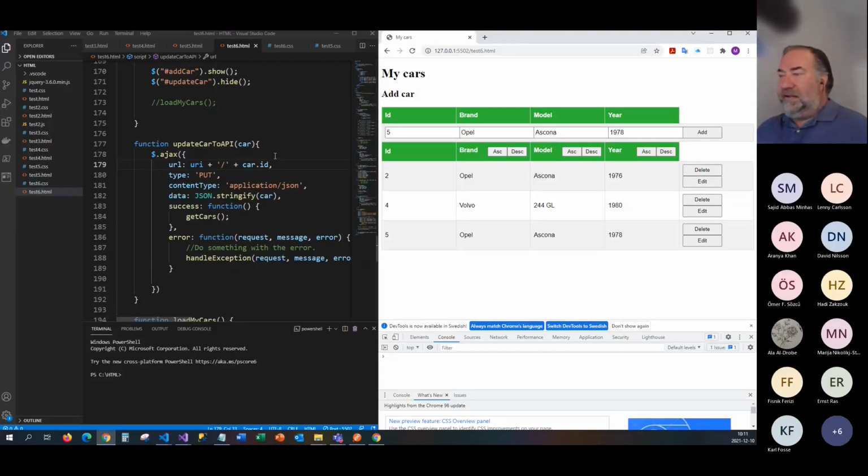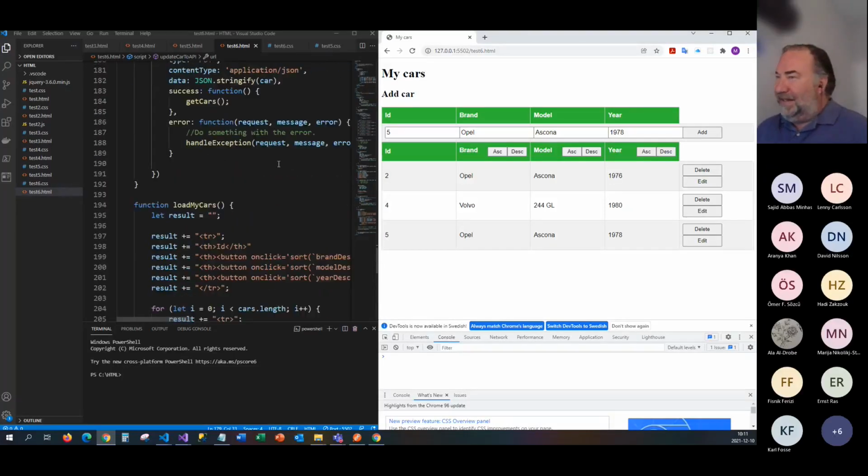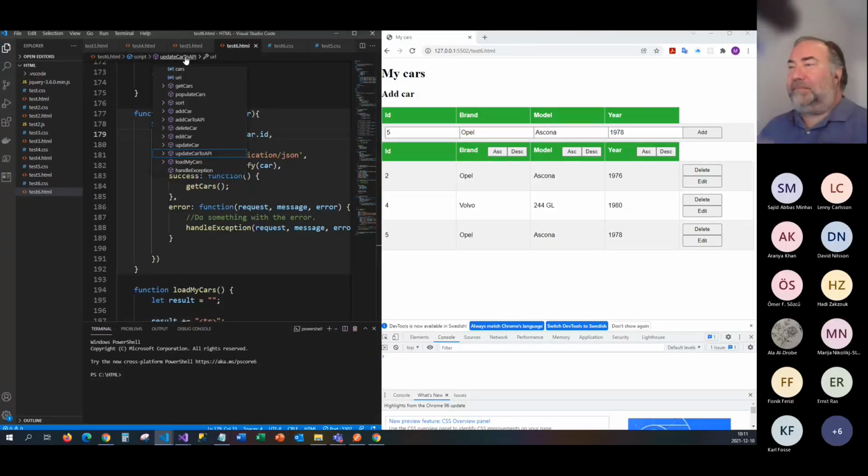So where is the delete button going? It's too much code. Maybe I could use this section. Yeah, this was a great feature. So I could go for the delete car. This is the same, or almost the same, as you have in the normal Visual Studio. I have it in the top below the tab. You could press the links to find the functions.